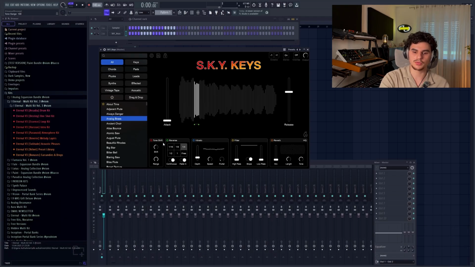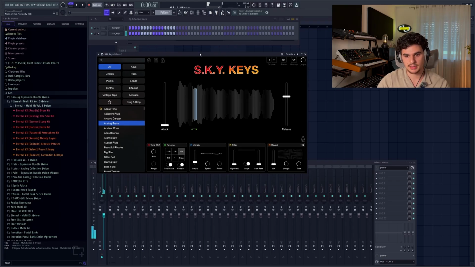Then you got your tone shift right here, and I saw many people being confused with the range. The range is basically the sound design of this: they just recorded every single note, or every second note, of the whole keyboard across for the presets. So each note you press is a new sample, which makes it more high quality, and it sounds like a real synth. But he saw that most sounds actually sound better if it only has one sample spread across the whole keyboard. So for example, this analog brass.